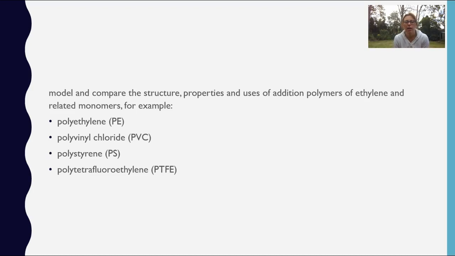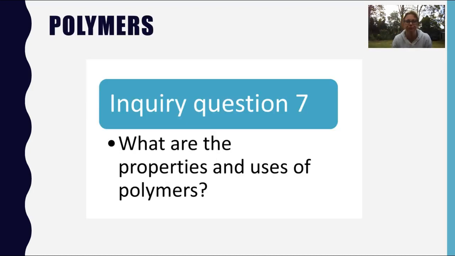Now, we're going to look at some of those. Just again, looking at the question there, it's talking about ethylene. And ethylene, you may also have seen as ethene. It's really important that you use the term that is given in the question, but both of those terms are used interchangeably. So what are the properties and the uses of polymers?